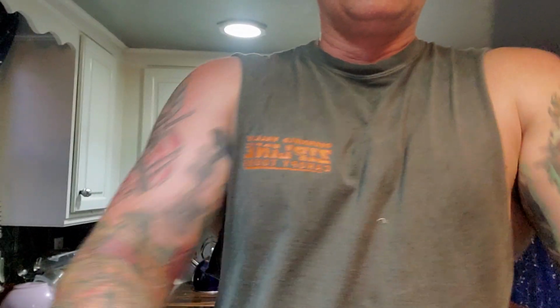Now this is going to be great for you keto guys, especially. That's what I'm doing it for. I restarted my keto diet, and in just a week and a half, I am down 15 pounds. And I mean, you can see it's getting there, right?